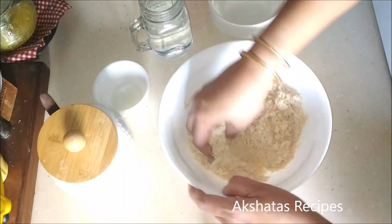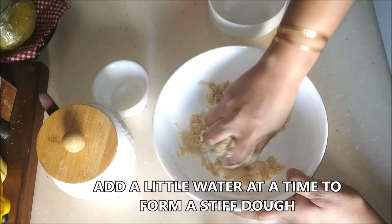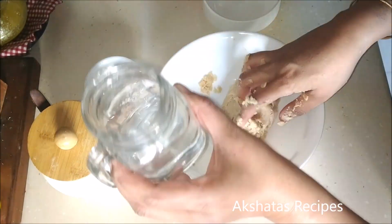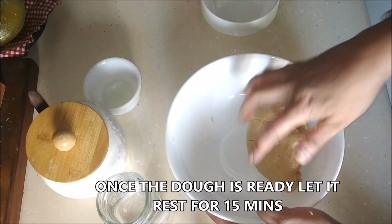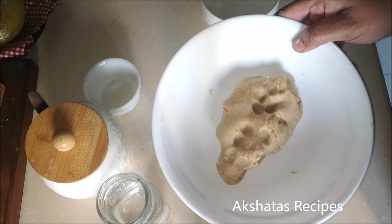Now we're going to add a little water at a time. I used about a quarter cup of water because we want a very stiff dough. We don't want a soft dough. The dough should be such that if you poke your fingers like this, it leaves a mark behind. And the dough should also be smooth. So now we're going to let the dough rest for 15 minutes.